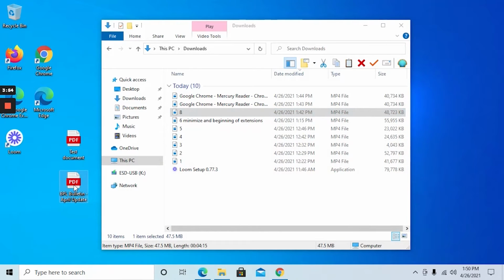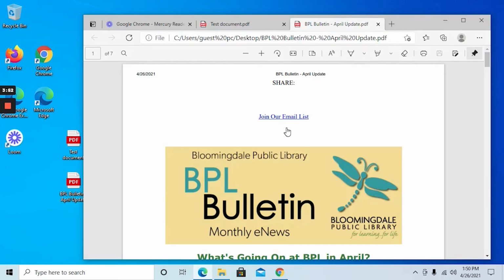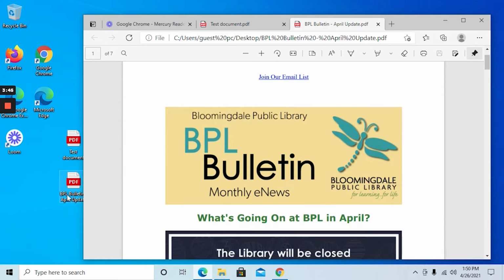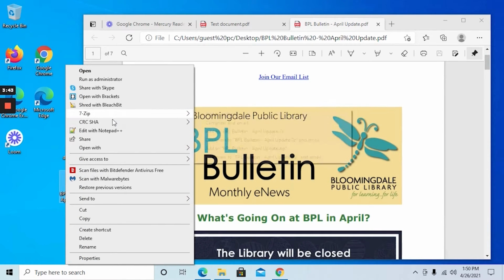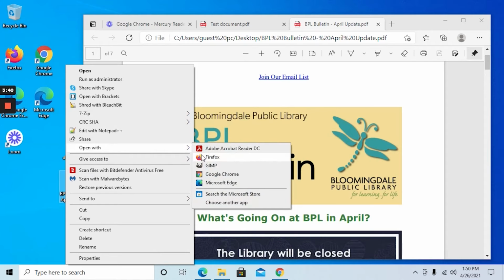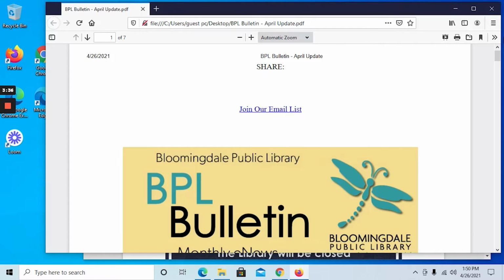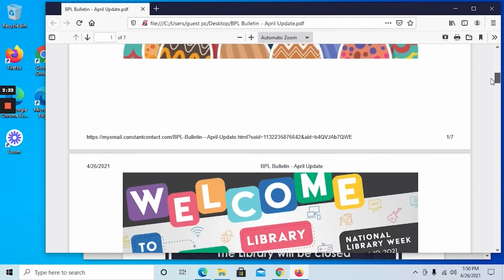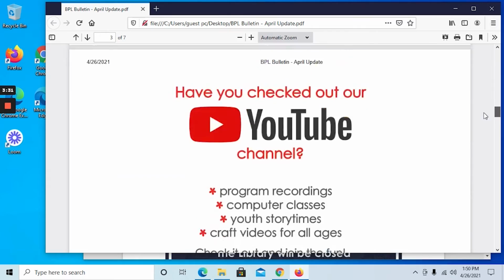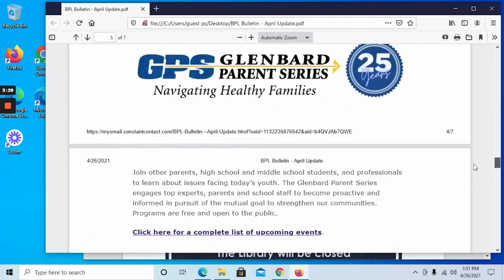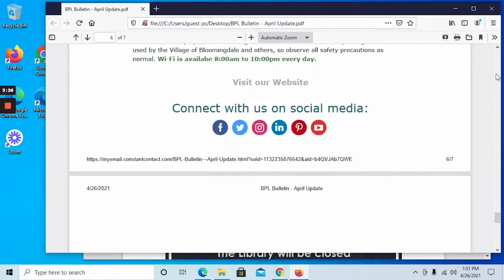There it is. If we open it and you don't have Adobe Reader, by default it's going to open up in one of your web browsers. Now you can utilize Microsoft Edge, you can utilize Google Chrome, you can utilize Firefox, and it should be fine. You'll be able to view this PDF within the web browser. And PDFs generally are viewable not only in web browsers, but Adobe Reader and Microsoft Word as well.